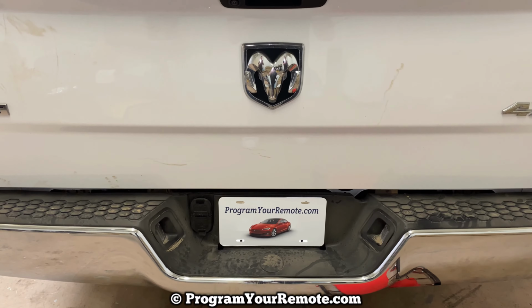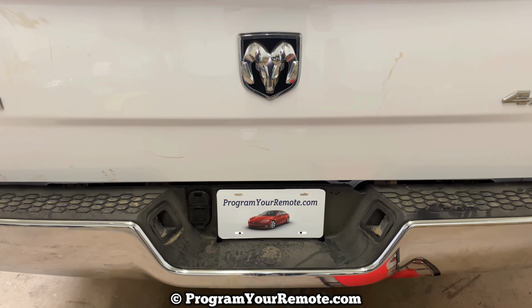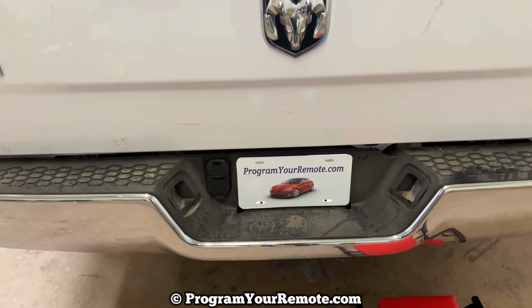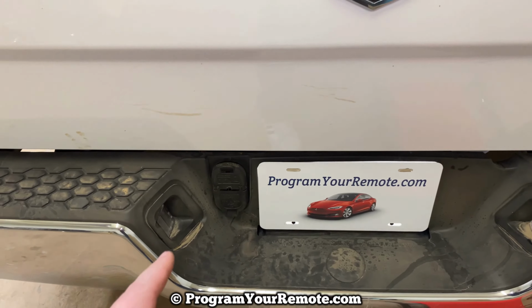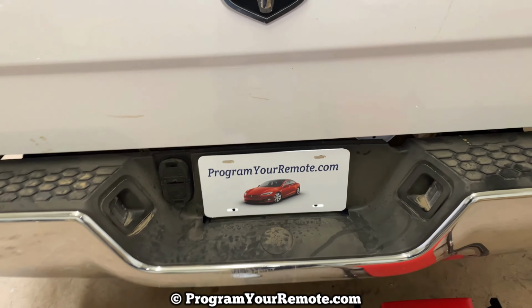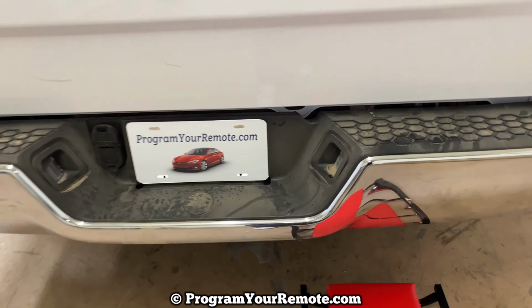Today I'm going to show you how to change a license plate light on a Dodge Ram. This is a 2020 Ram Classic here, but it will be the same on a few different years. So there's two license plate lights, one on either side. We have one here and one here, one on either side of the license plate. And to change them, we're actually going to do that from up underneath the vehicle.